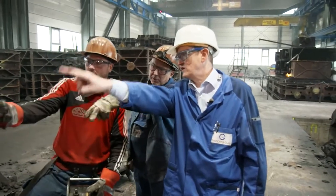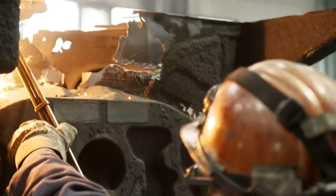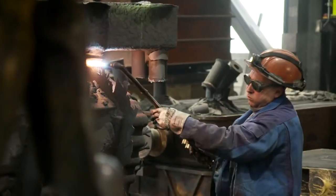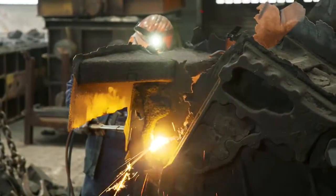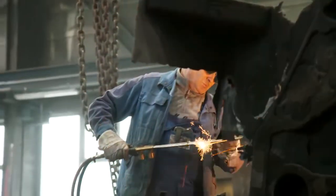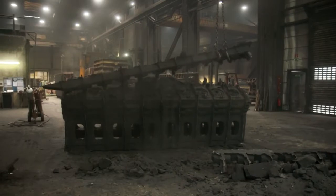There's another four, two higher up and two lower down. Then we'll tear everything down and it will remain standing in the middle. The experienced welder burns his way along the crankcase bit by bit. After an hour, the block is fully exposed. The casting channel can be removed. But the material that has been cut off is by no means scrap. It will be needed for the next melt.